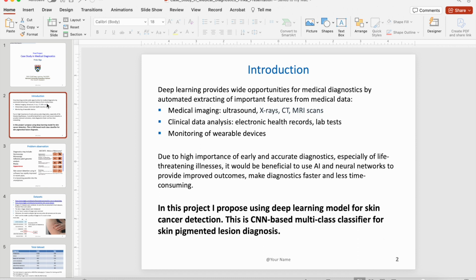Also, we can use wearable devices data or pictures that we can make using our smartphones.